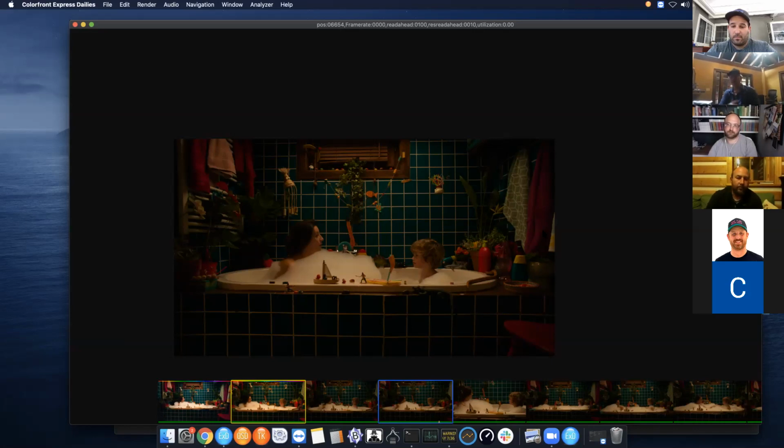So that's the most universal thing, but you've reduced it to a single transform and you can't control anything. So you might have several versions of it. Colorfront, they're thinking way beyond what a LUT can do. They're thinking about the volume of light in the room and all this kind of stuff. And you want to be able to make these adjustments.